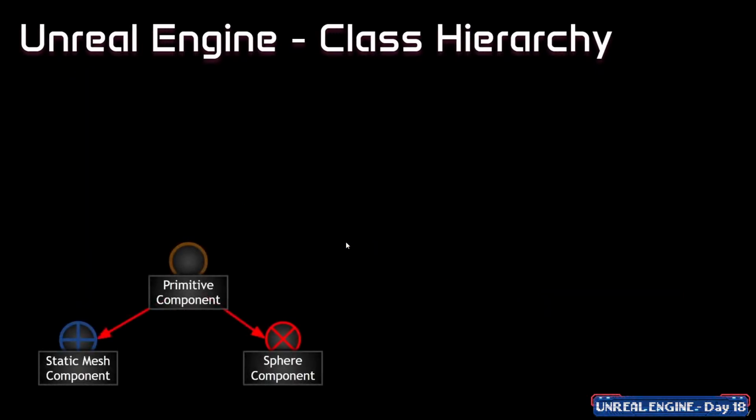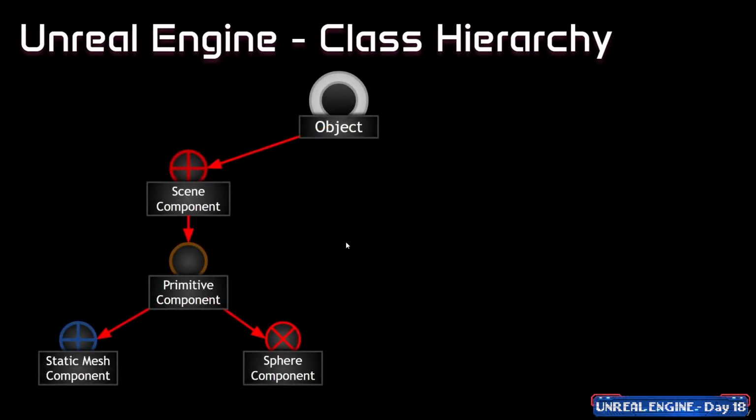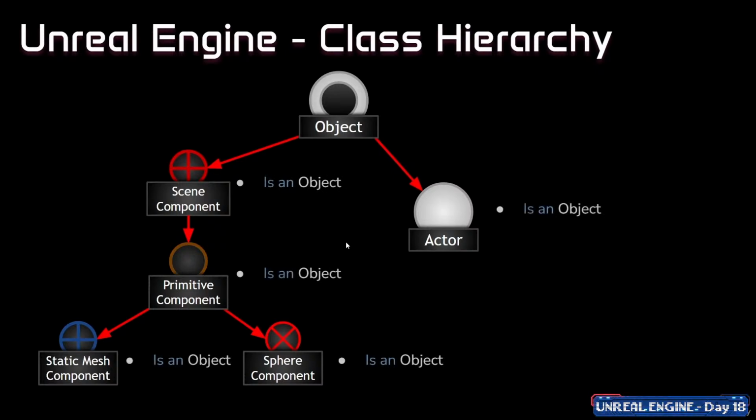If you keep going up the Unreal Engine hierarchy, you'll reach the object class, which is very near to the top. Actor is an indirect descendant of object, and so are these component classes: scene component, primitive component, static mesh component, sphere components. Object is thought of as a common ancestor to all these classes, and therefore we say that an instance of any one of these is an object. So it's important to understand that the capabilities of any given object in the game depend on its class and what classes that class is derived from.